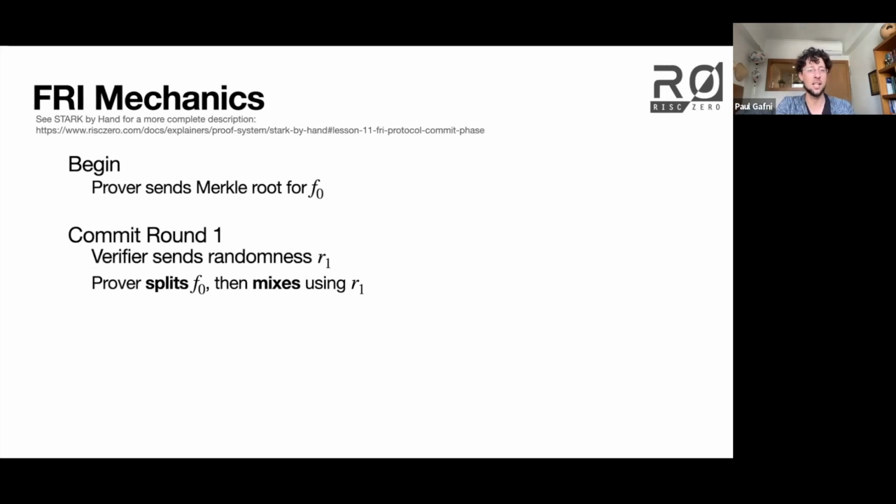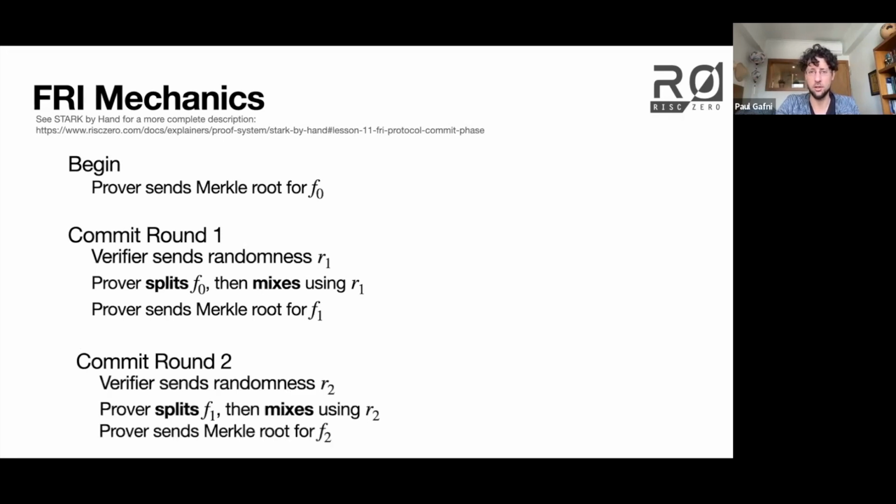And then I said before that the prover uses that randomness in order to construct a smaller polynomial, smaller in the sense of its lower degree, and smaller in the sense that the Merkle tree has fewer leaves. What I mean by using that randomness to construct something smaller is that it first does this thing that I refer to as a split, and then it mixes the result of that split. And this is an iterative process. So we do this a number of times. I show it twice here, but it happens more than twice in the context of the protocol itself.